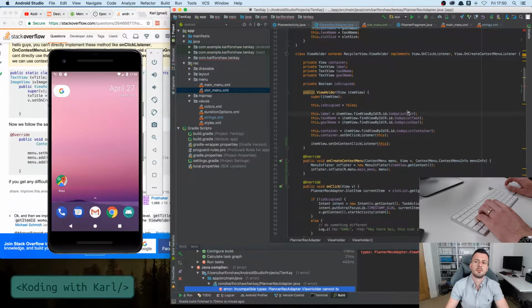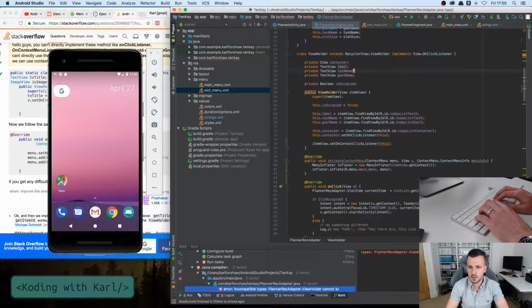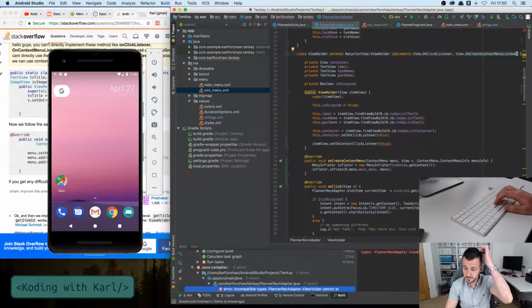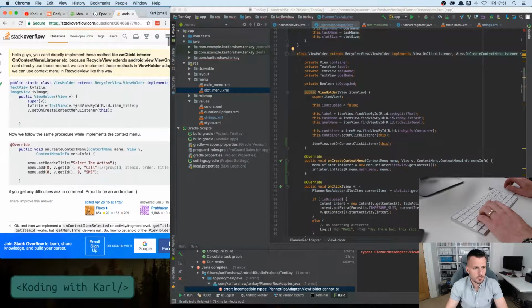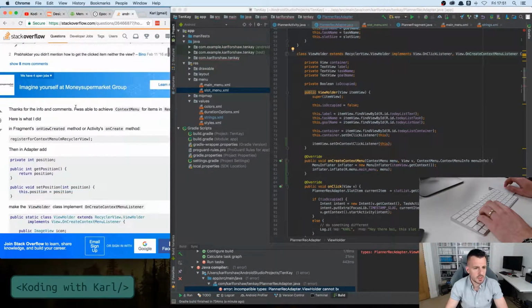Silly me. I have implemented it in the wrong place. I've implemented it on the view holder. Wait, no, I haven't. Oh, I'm looking at the wrong answer, aren't I?